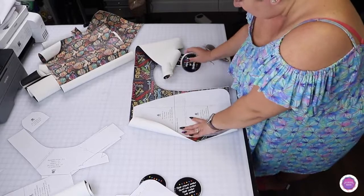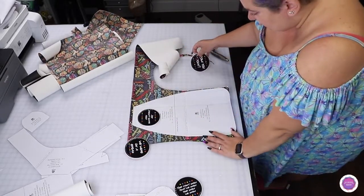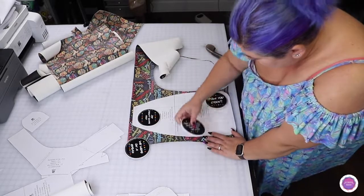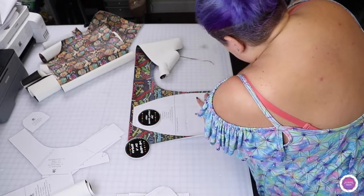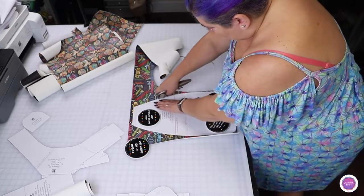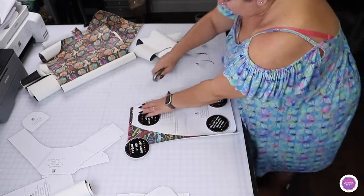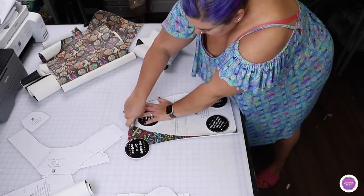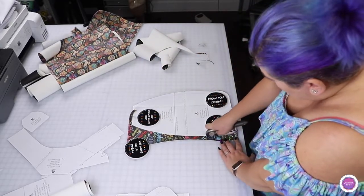So this is the black, the back of the pattern. We need one exterior and one lining. Again, I am not adding the foam, and I am probably not adding the woven interfacing either. I'm still debating.